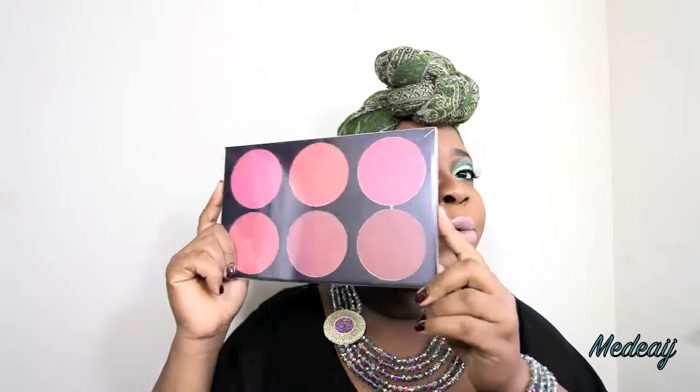And the last layer, which by far is my favorite layer, is the blush contour palette. These colors all would work beautifully with my skin tone. You've got a darker color for contour or even as a blush, and the pinks and the oranges are so pretty that it would work for any skin tone.